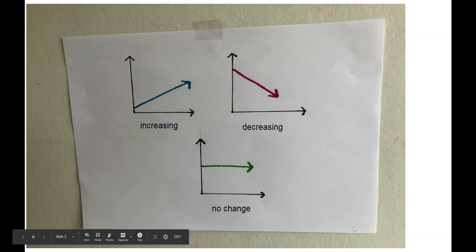We know that the graph of a linear relationship can give us a lot of information. In the first graph, the rate is increasing. In the second graph, the rate is decreasing. And in the third graph, the rate is staying the same.